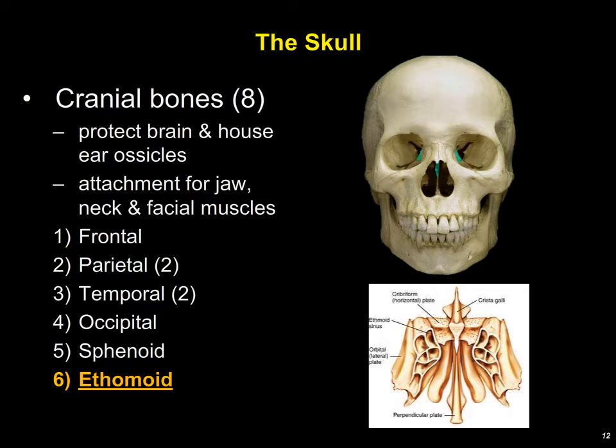And this is important because if you're breathing really cold, dry air, that air has the potential to damage the very delicate, simple squamous epithelium that's in the alveoli of the lungs. So the job here of these turbinate bones or nasal conchae is to warm and moisten that inhaled air and also trap any particulate matter that might be in there.